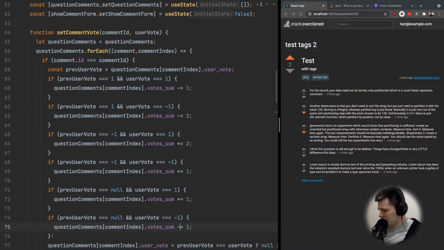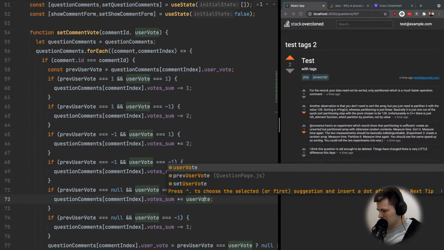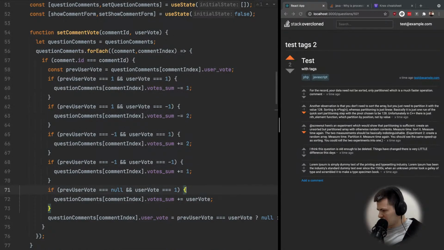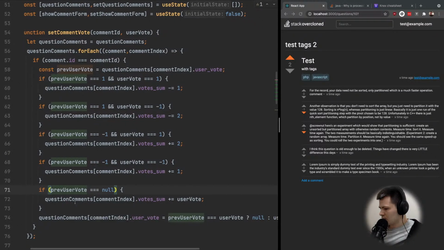And those two can be shortened, because I can do just user vote here and remove this part. So if the previous was null, then we just add the user vote, and that can be +1 or -1.